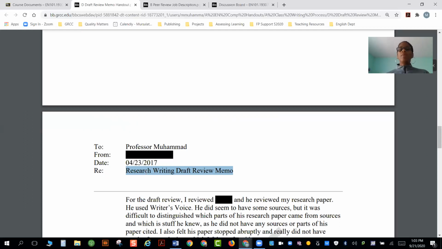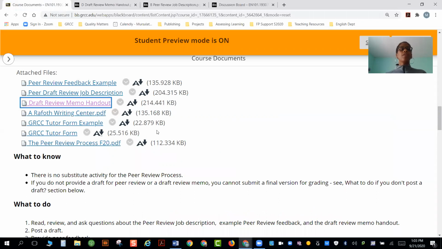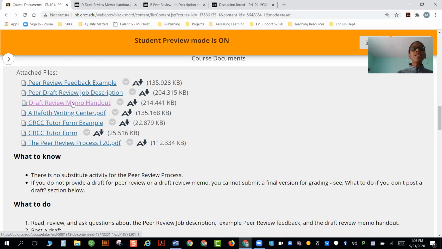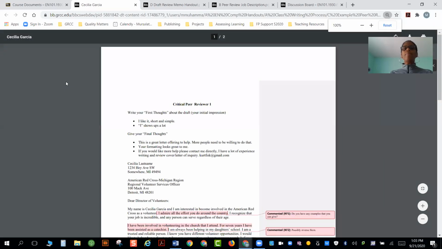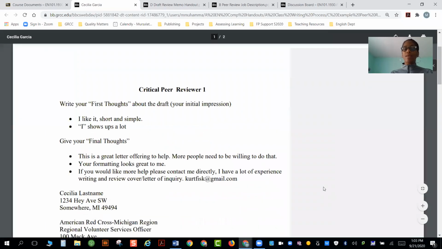This document helps me know how you use the draft review session and gives me an idea for the kinds of writing decisions you're making. So you have the overall process, the draft review, the job description, and then the memo. These other items here are supplementary information. So for example, how to give feedback, I'm giving you an example of a document of one way to give feedback. Now, in our draft review sessions, yes, you have to actually download your classmates' papers.